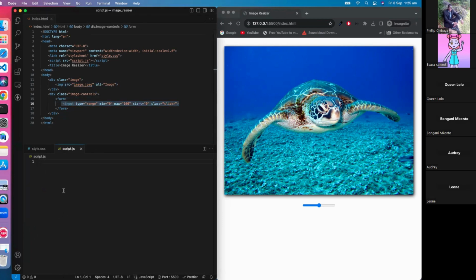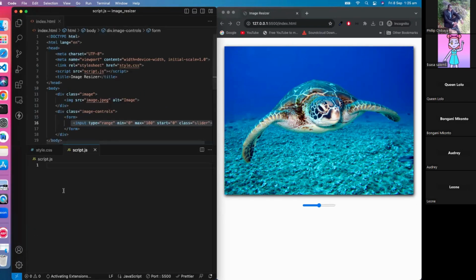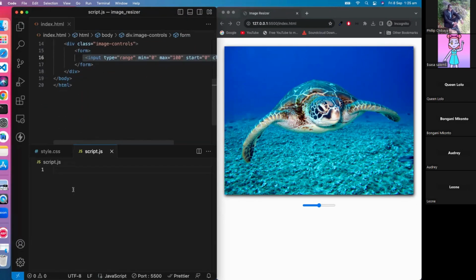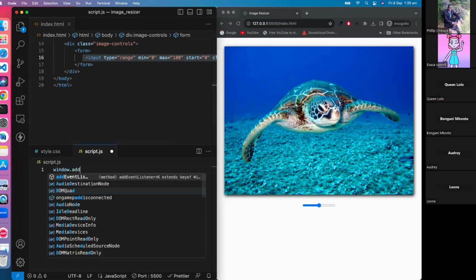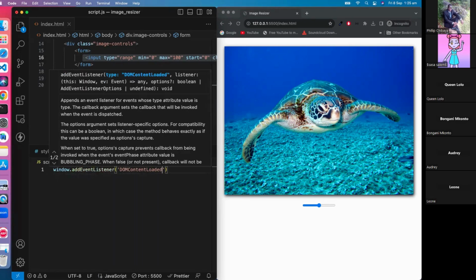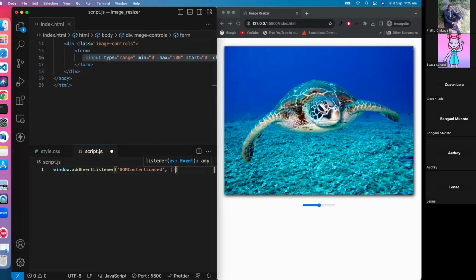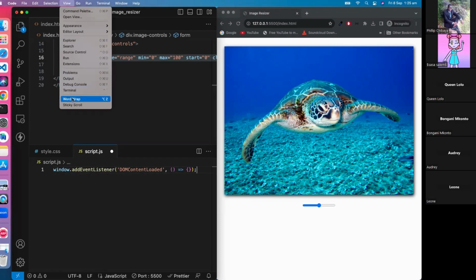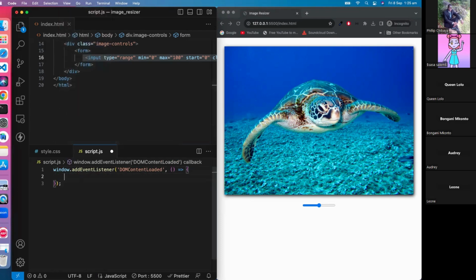First things first. Sorry, I'll make this a bit bigger so you can see. So we go window.addEventListener, so we can listen for the page when it loads. I'll have to make sure I wrap this. We go console.log, Salim is here.